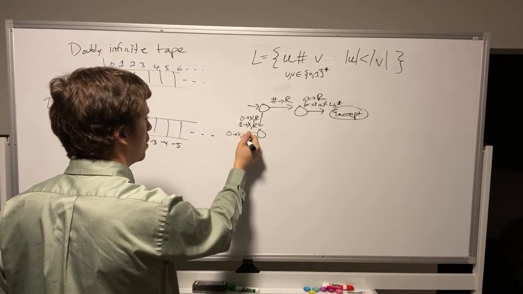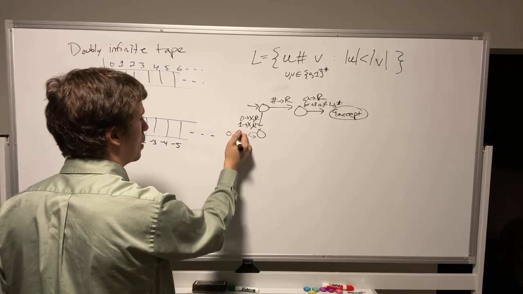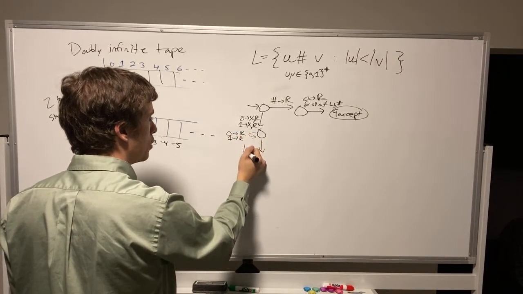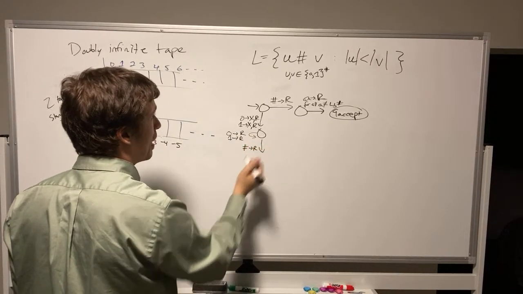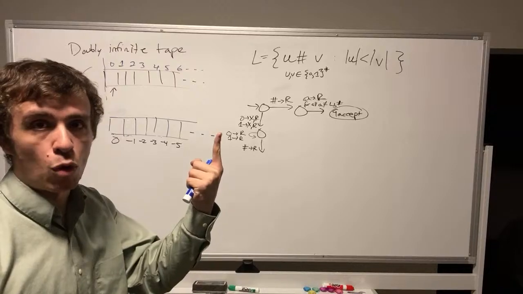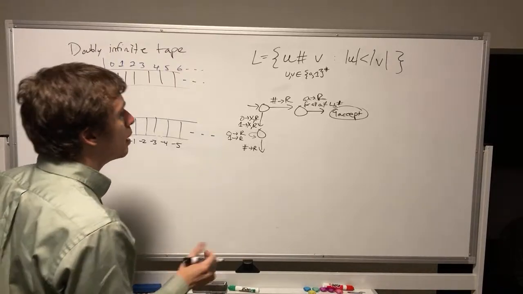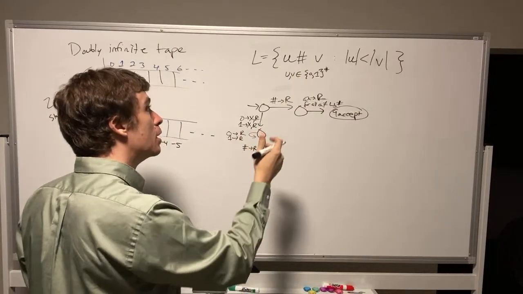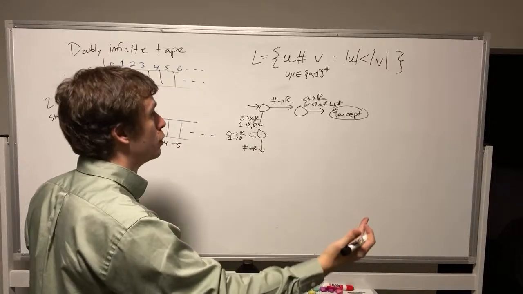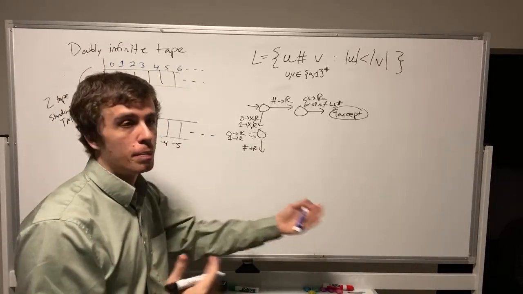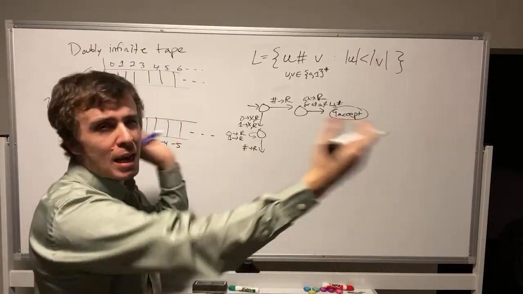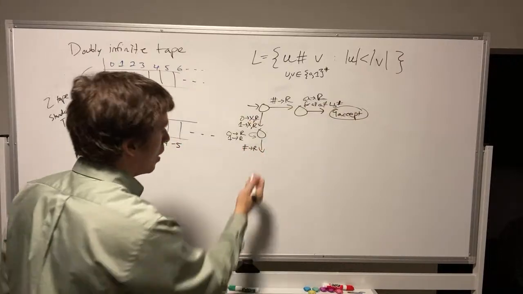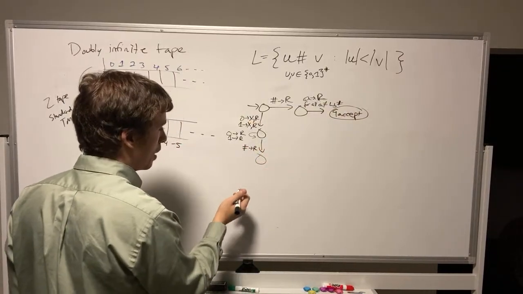So X, oh, I don't want to convert them yet. So 0 right, 1 right. And then skip past the pound sign, because we know there's exactly one of those, so we don't want to destroy it. Then what I need to do in the V part is mark one character too. But I need to skip past any other characters of V that I have marked so far, because I'm marking on the same side. You can mark them on the outer edge, and that would make it slightly smaller. It's just not a big deal here.